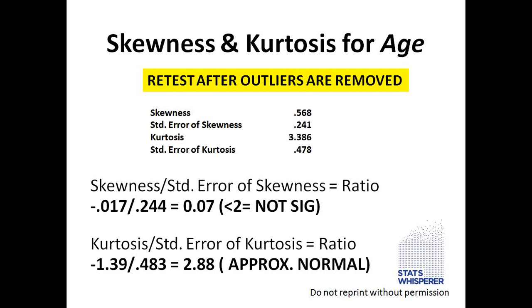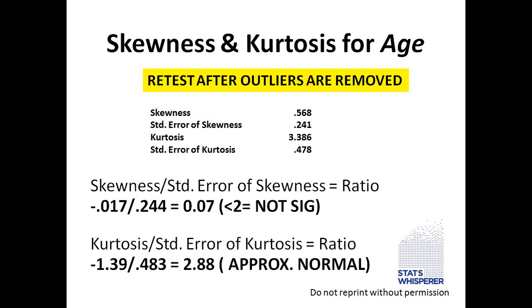Now we take the new skewness, which is 0.568, and divide it by the new standard error of the skewness, which comes to 0.07. So it's really far below 2. When it's 0, that means the skew is right in the middle. It's not negative or positive. It's right in the center. So that's great. Now the kurtosis was our big challenge.